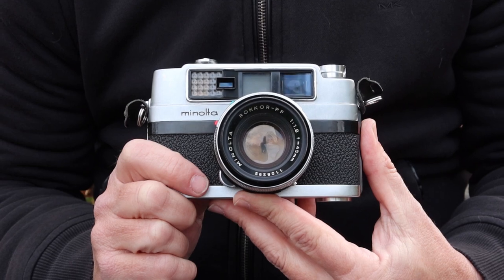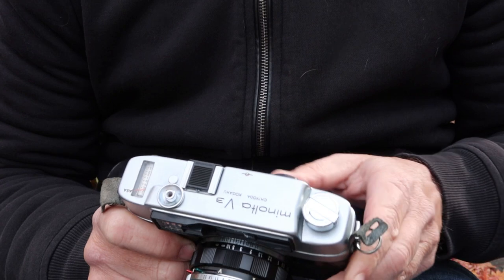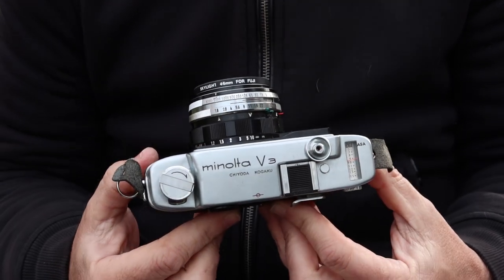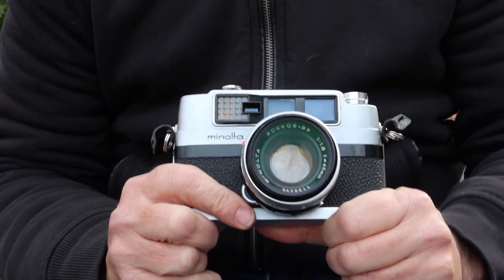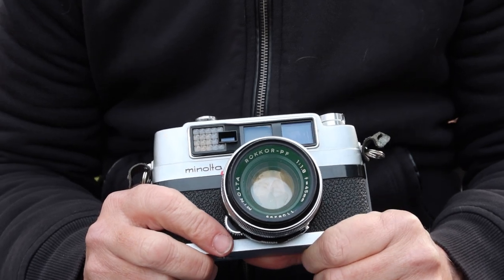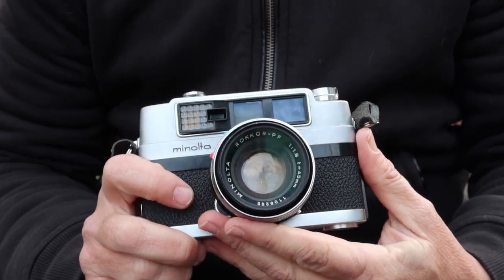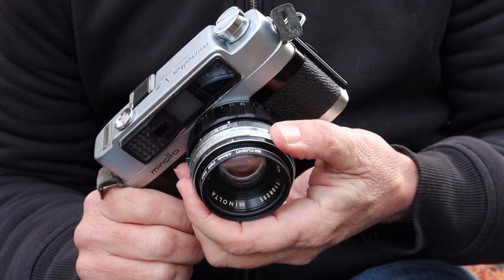The Minolta V3 was a replacement for the Minolta V2, which was introduced in 1958. The V3 came out in 1960. These cameras were quite famous for their really high shutter speeds — they offered the fastest shutter speeds you could get in a rangefinder camera at the time. The Minolta V2 featured a maximum shutter speed of 1/2000th of a second, and to improve upon that, Minolta invented the V3, which had a 1/3000th of a second shutter speed.